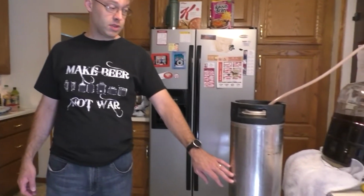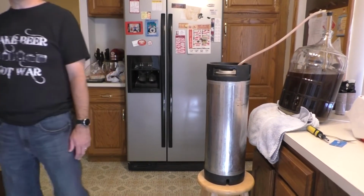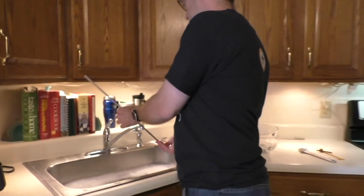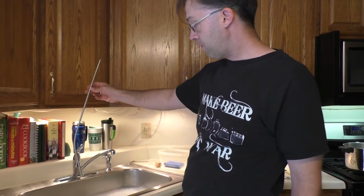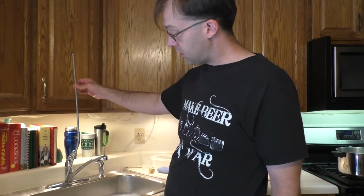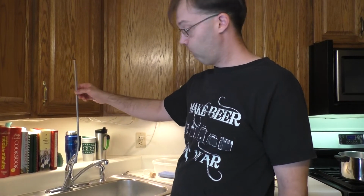And this thing is essentially just a cylinder, and it's got a couple of connections and a lid at the top. Okay. And so what we do is we clean it and sanitize it, and then we siphon the beer off, which is what we're doing now. Once the beer is in there, then I will add this dip tube to it, and then I'll force carbonate it. So this is actually how the beer comes up from the bottom of the keg and then out the top. Okay.